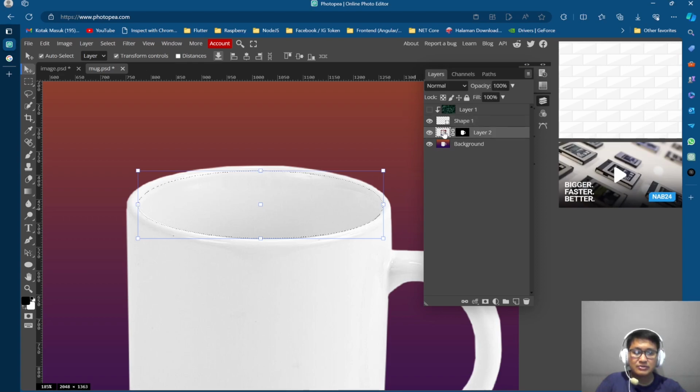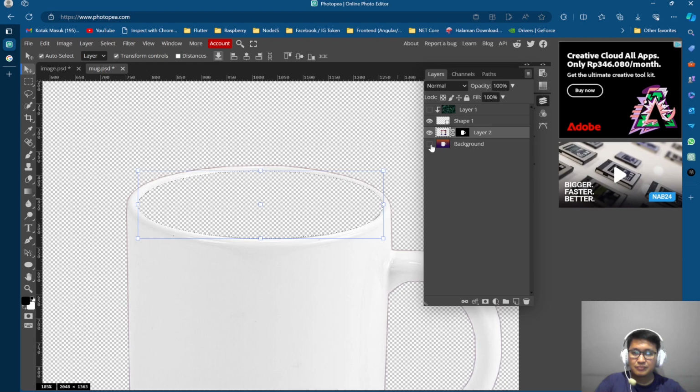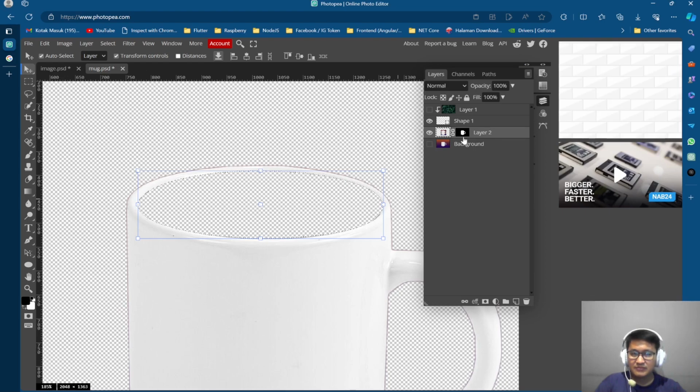Then select layer 2, then you can just tap the delete button. Yeah, you see, if I hide the background, I've successfully made a hole in the map.